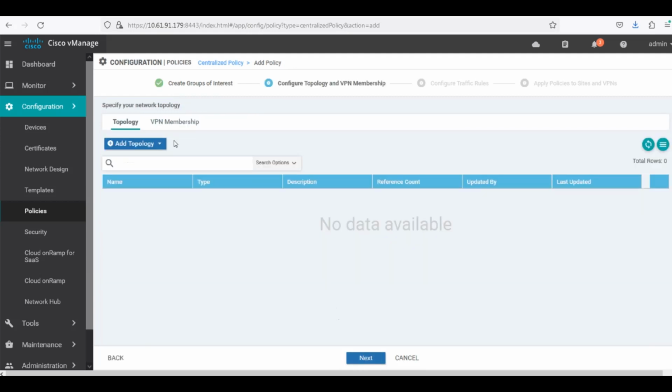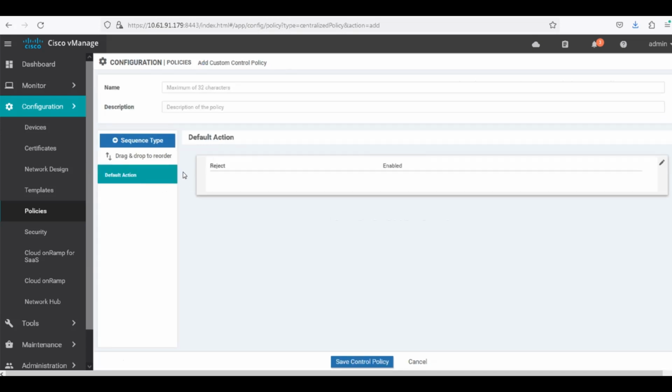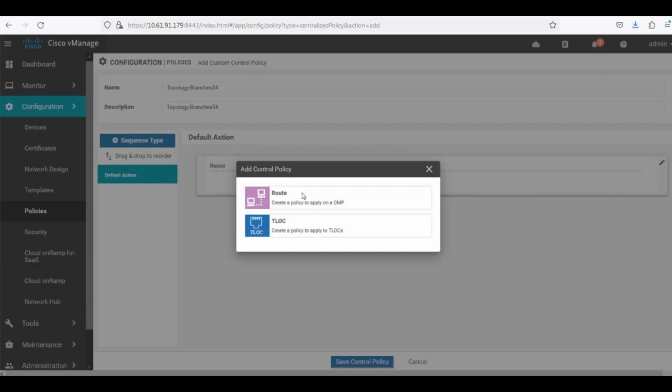Next, we'll add a topology. The first topology will be custom control topology, routes and TLOC. Let's name it topology branches 3, 4. Add a sequence type, which will be TLOC.